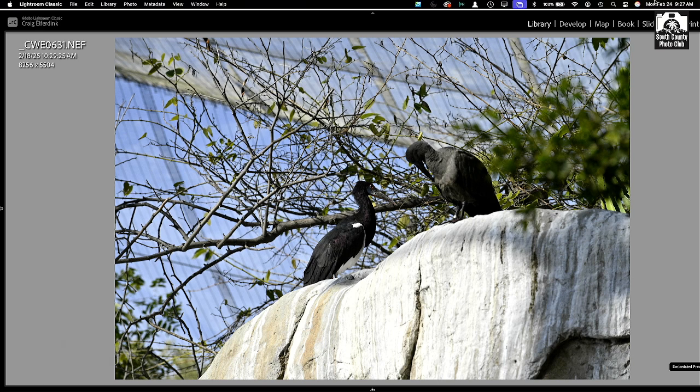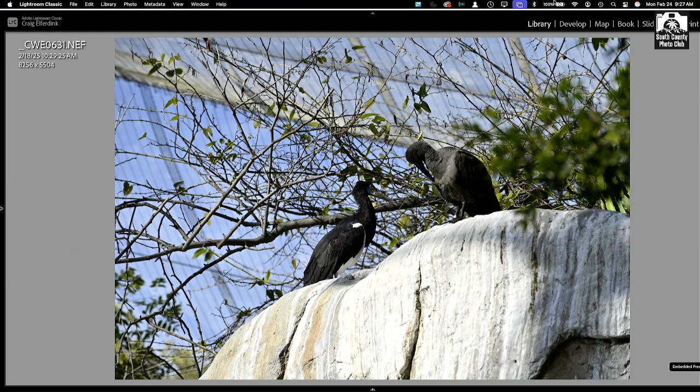So we are going to cull. When you cull, I'm looking at an image and trying to decide whether this is an image that I want to get rid of or not. And you want to do it pretty quick, because you're going to go back and evaluate, and you can still delete them later.